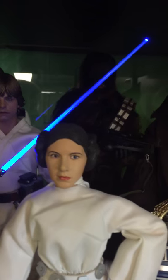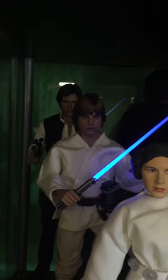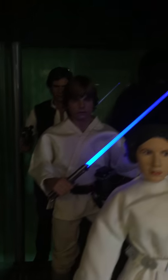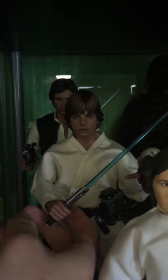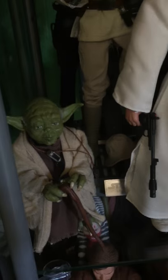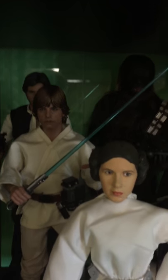I don't have Darth Vader at this stage — I did not order him from Sideshow Collectibles; way too expensive. But he will be in Australia in January, as will the Sand Trooper, and January is going to be a ridiculous month. You can see I've illuminated the lightsaber to show it off — not everyone's is turned on because Luke's towards the back — but all the Hot Toys figures have this illuminated saber. It looks quite good; it's just a simple matter of flicking a switch on the lower arm. Then we have the old Sideshow Yoda — very cool figures.